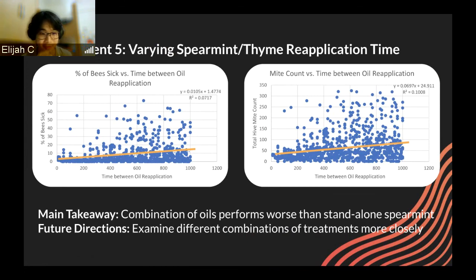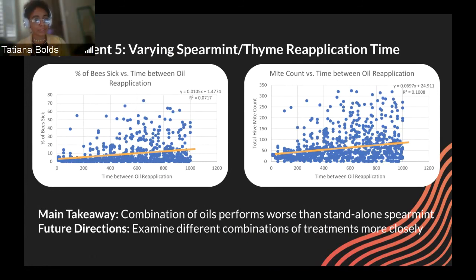Oh, I also want to add another thing that, if we had more time, we could have looked into: essential oils are pretty dangerous to most animals except for humans. So if we had more time, we would have looked into how much oil we need, because there's an extent where if you apply too much, that could lead to the death of bees.